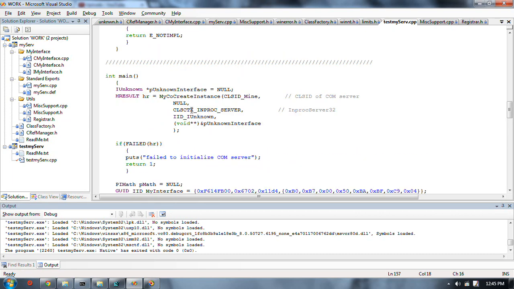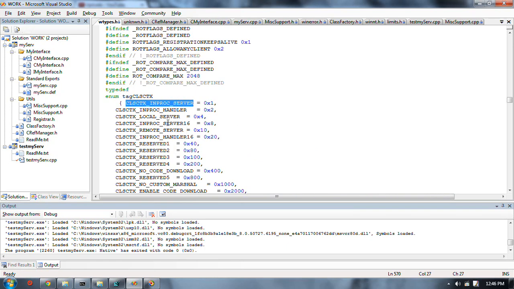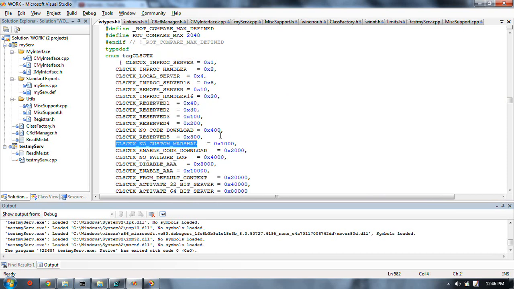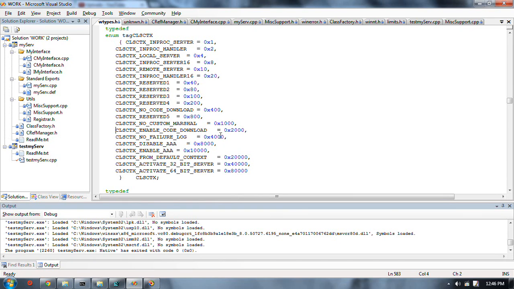I'm not sure. You have to do something, specify something. Probably in one of these flags. See, like no custom marshal. I don't know what that means. Enable code download. There's a whole bunch of things from default context. Now, that sounds like marshaled, right? Active 32-bit server, inproc handler, local server.